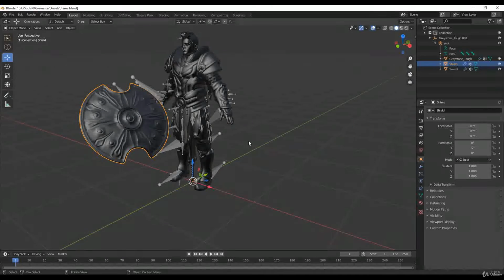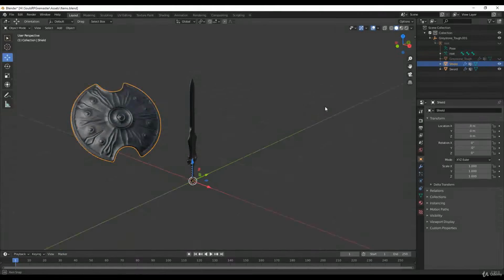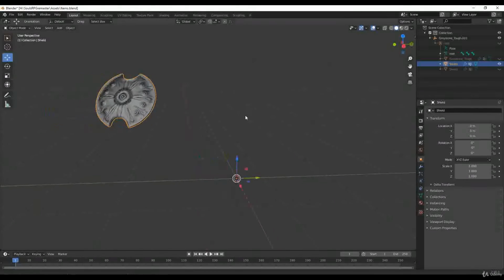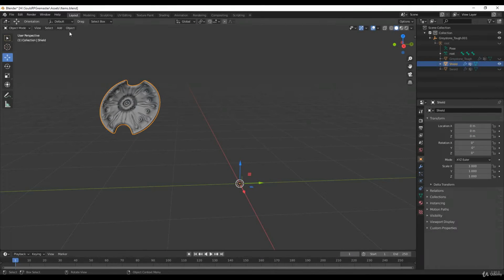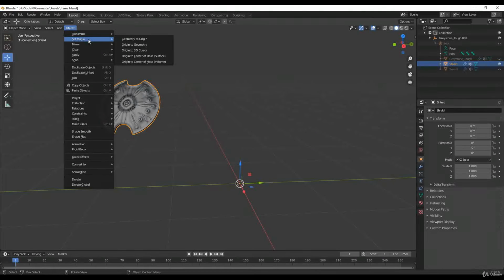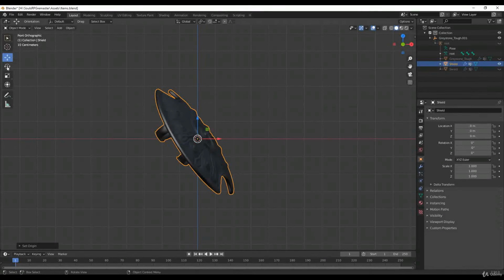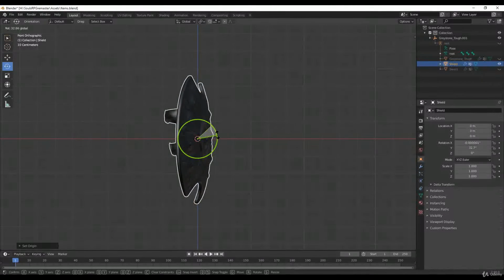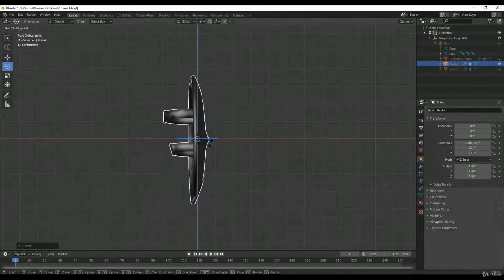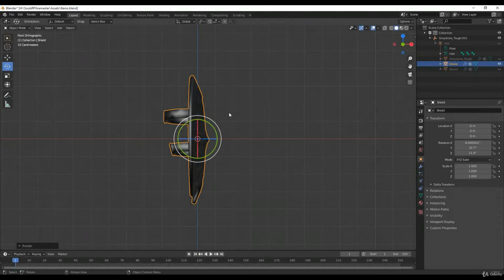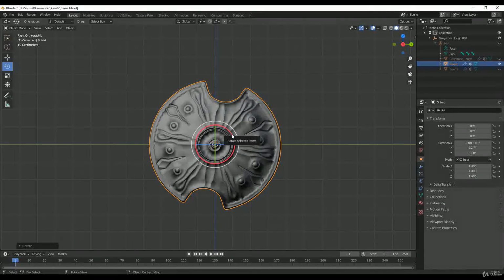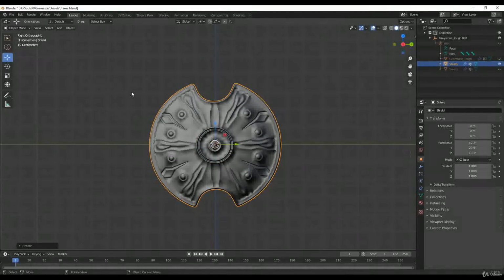So what I'm going to do is come up here and hide some things. I'm going to hide the root with this eye. And I'm going to hide Greystone, and I'm going to hide the sword, just so we can see better. So again, select the shield object here, set origin, geometry to origin, press 1 on my keyboard here. And now I'm just going to rotate so it's a little bit vertical, and I guess I'll rotate the Z as well. And then maybe position it like that, and then I'm going to bring it up.